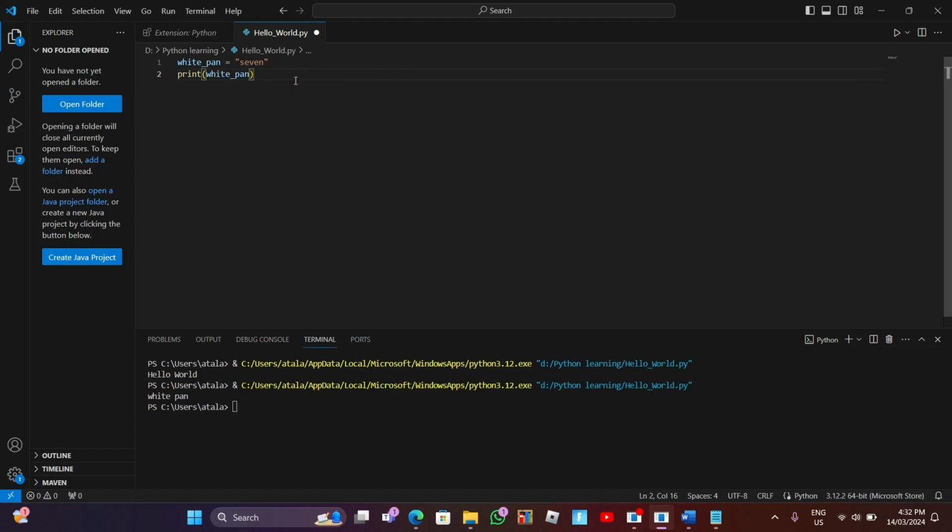As you can see here, it recognized this as the white pan variable. White pan literal 7. If you go to here, 7. So what is it gonna say? It's gonna say 7 because we're printing the white pan, and the white pan is equal to 7. So that's one of the simple things. I'm gonna show you multiple of the simple things.